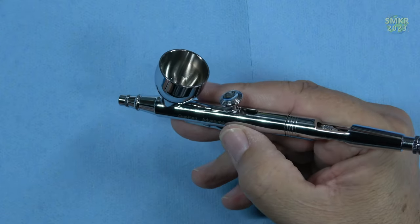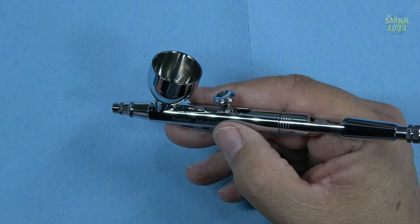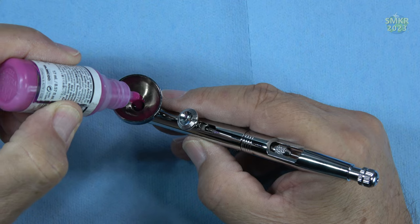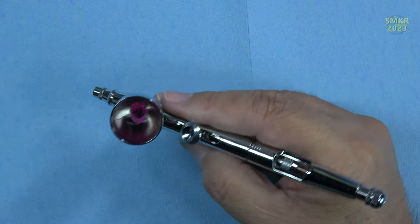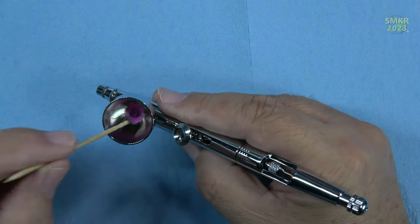This is how I do it most of the time. You can go ahead and mix all your stuff inside of a little paint cup if you wanted. And I add the paint to this. Put about six drops in there. You can see that. I'm going to mix it.